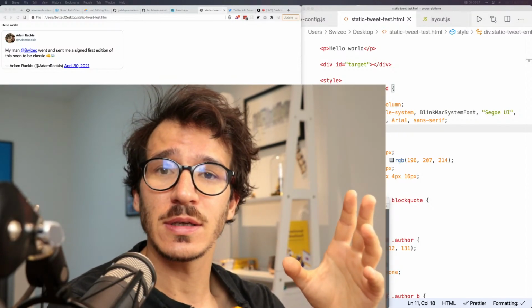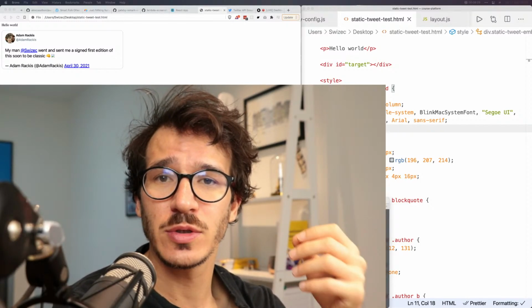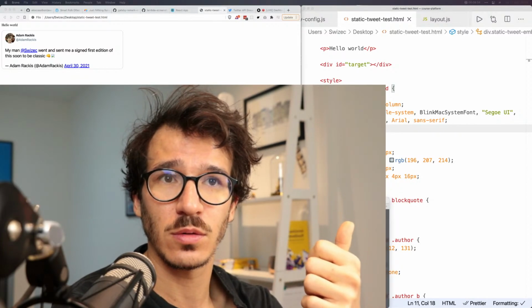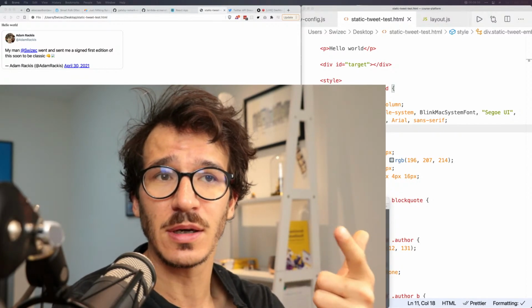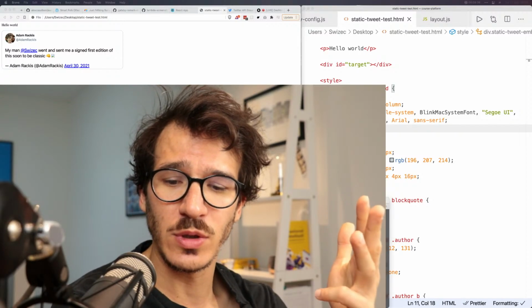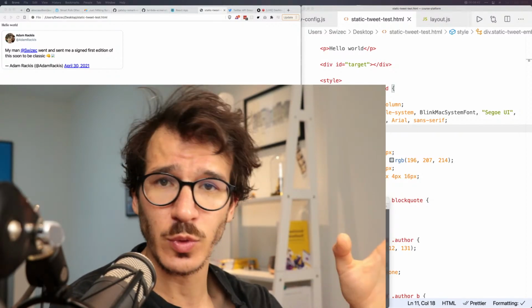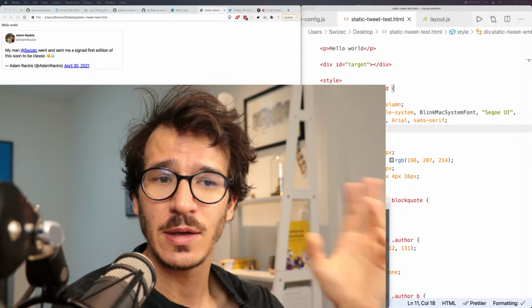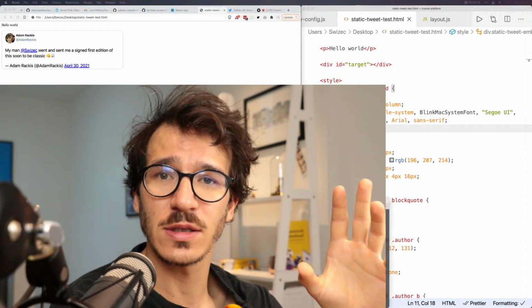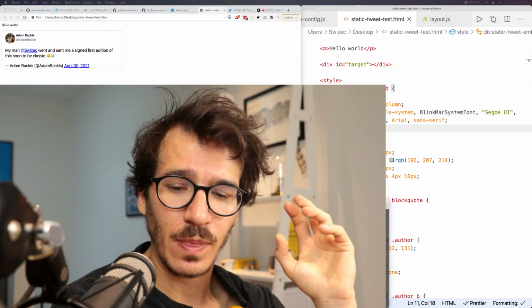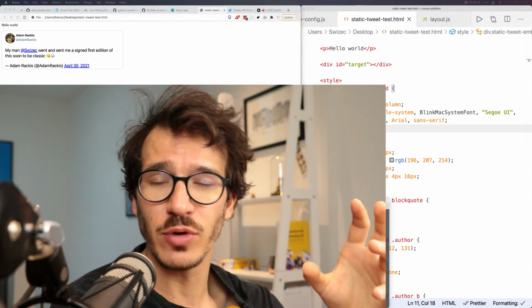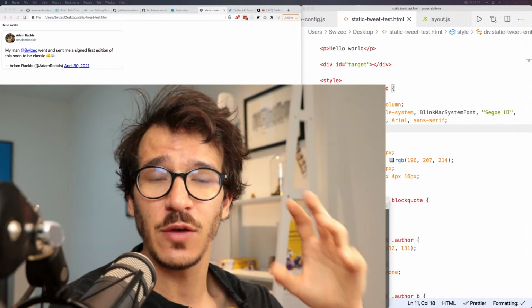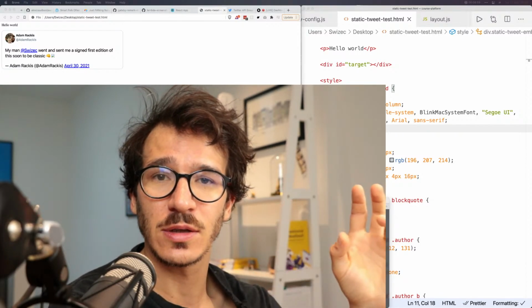Where we got stuck is that the OEmbed API that we're using doesn't return all of the metadata that we need. We don't get the author's avatar, we don't get the media, we don't get the number of likes, the number of retweets, and those kinds of things. So what we're gonna try to do today is use the Twitter API. I got my auth keys and all of that stuff ready. We're going to try to use that to get the rest of the metadata that we need and then hopefully turn that into a Gatsby plugin. If all goes well, we're going to get all of this done today.